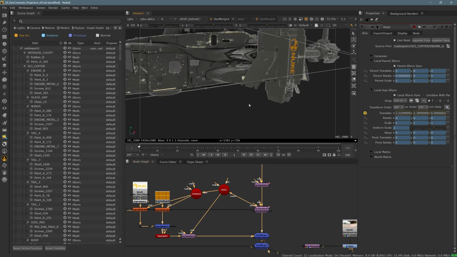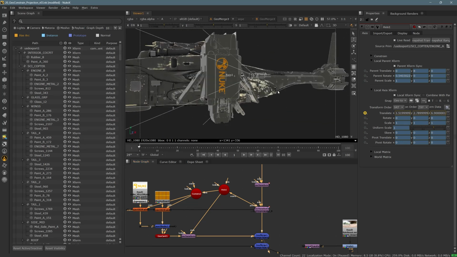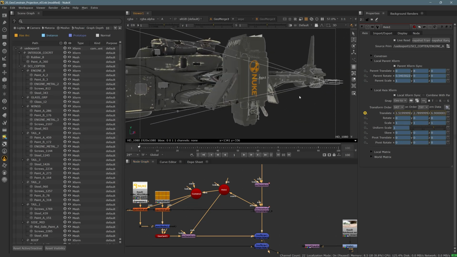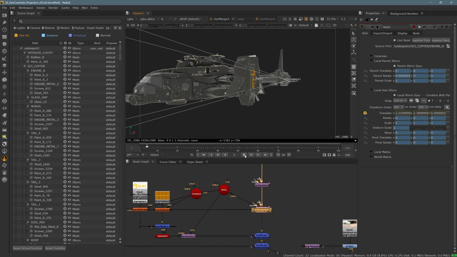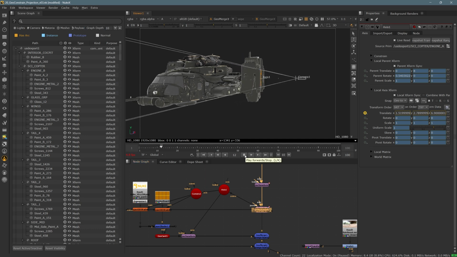Then now, voila, we have the decal onto the engine there for us. Not only that, because we're actually feeding in the movement of this information coming down pipe that we've added right here for the transformations, that's all getting fed into there as well. So it's going to follow the animation of this geometry now. So as I play through this, we'll see the helicopter should rotate and then the decal sticks right with it.